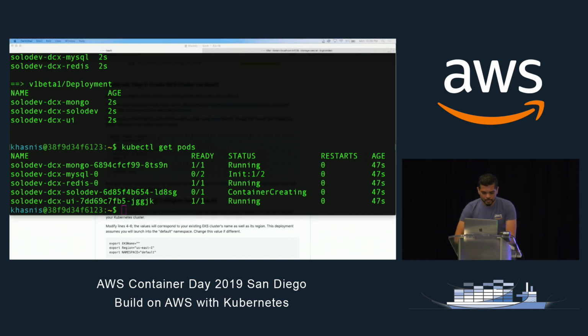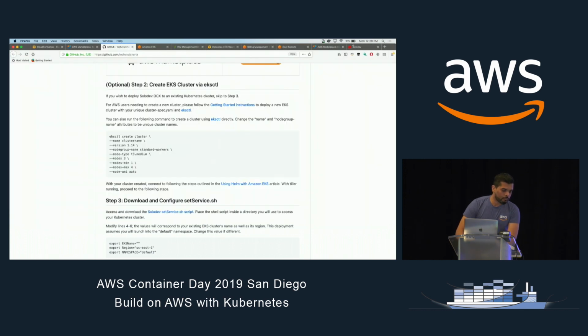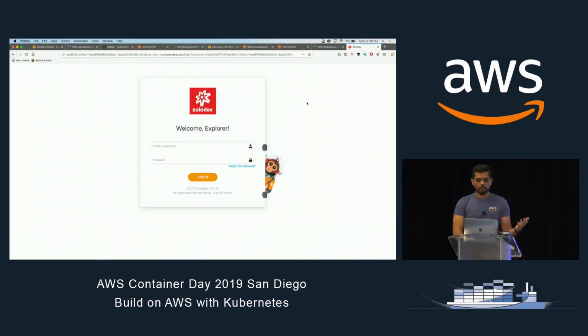Once it's ready, we would just pull the host name of the load balancer, and when we hit the load balancer, we will see SoloDev deployed. So that's as easy. We took about 8 or 9 minutes, considering the first few minutes we couldn't connect the computer. But it's as easy as this to deploy something off of AWS Marketplace.